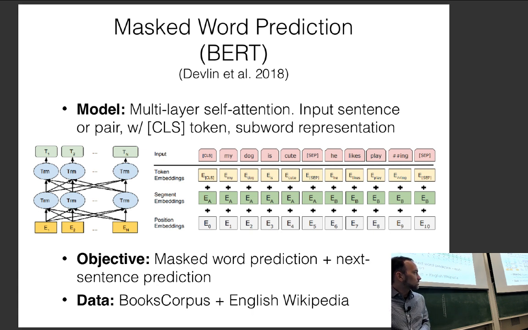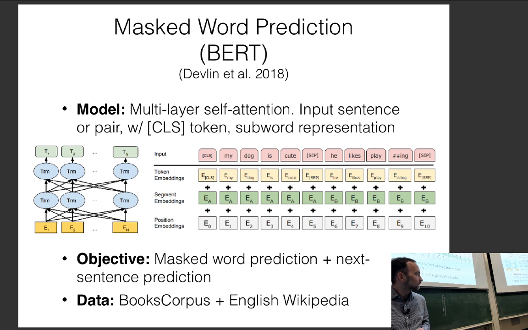So they also have a next sentence prediction objective. This is skip thought, basically. This is the skip thought objective. The only difference is in the skip thought vectors, they tried to generate the next sentence, whereas here they're just trying to classify whether it's a next sentence or not, given a distractor sentence. It's almost like a combination of the paraphrase identification objective that I talked about and the skip thought objective, where instead of identifying paraphrases, you're identifying next sentences. So BERT is heavily inspired by a lot of the previous work, but it also fixes a lot of the problems.